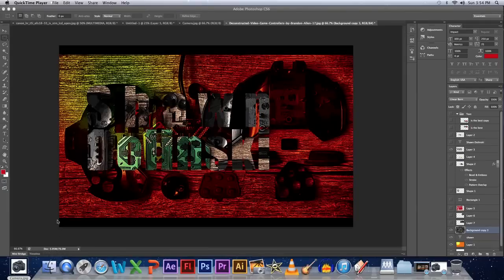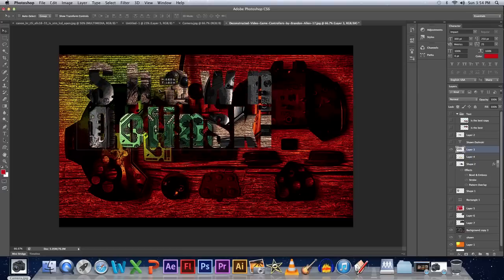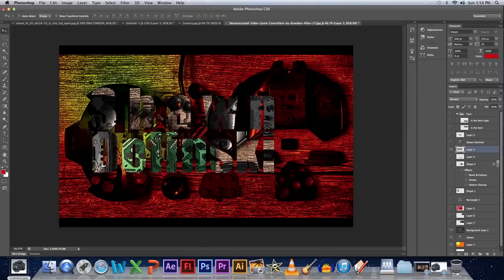Alright, so this tutorial is just about all the tools on the left hand side here for Photoshop. Now, first tool here, selection tool, pretty simple. Whatever layer you're on, that's where you can move stuff around. Pretty basic. Next one, marquee tool.